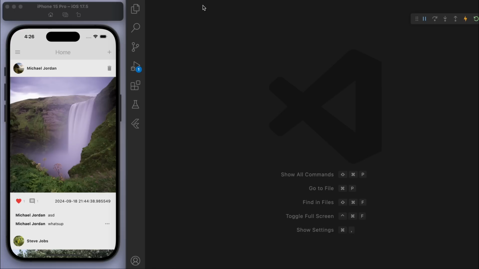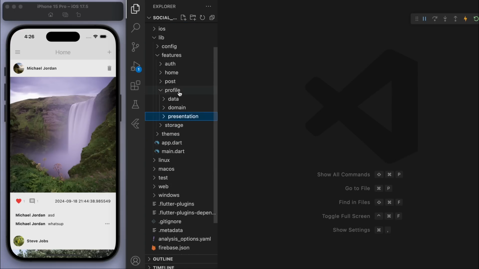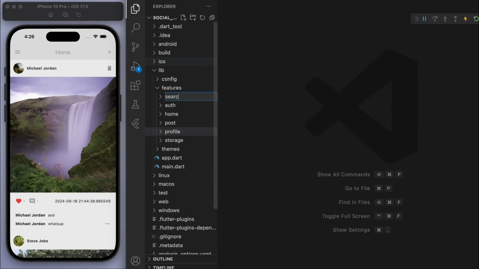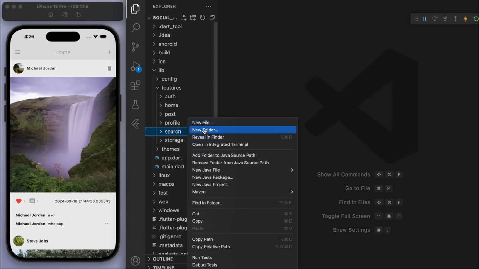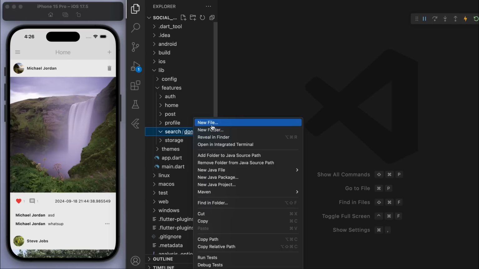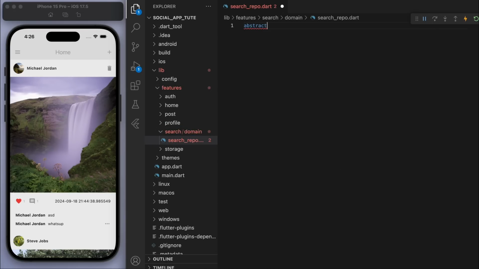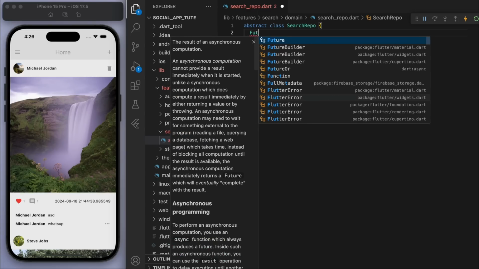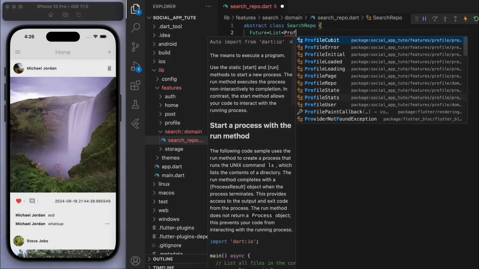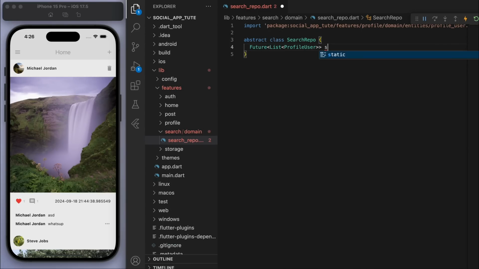Next, let's implement a new feature for the search. So starting with the domain layer, let's have a search repo. And so for the repository, we just want to have the method, just one method, to search users with a given query.